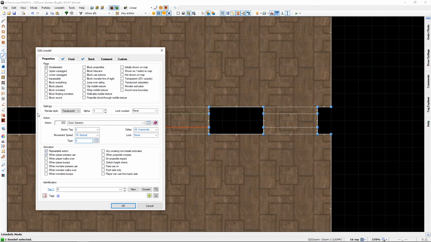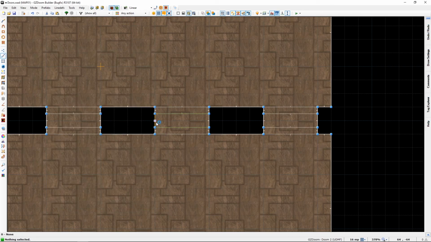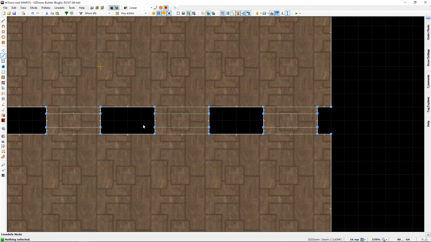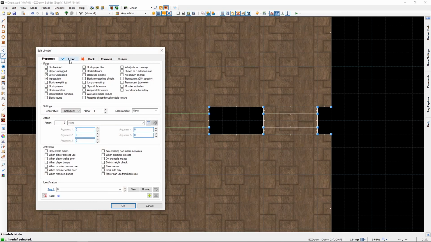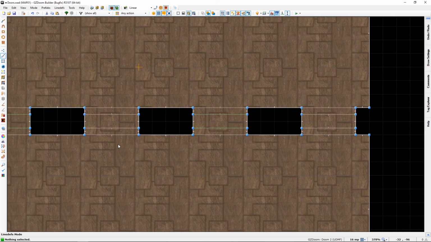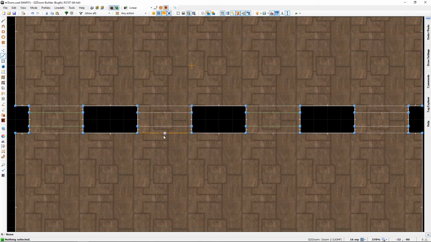Everything is filled out. Our line def side has lower unpegged and that texture as well. And it takes a few clicks instead of 3 minutes, 5 minutes, however long you.